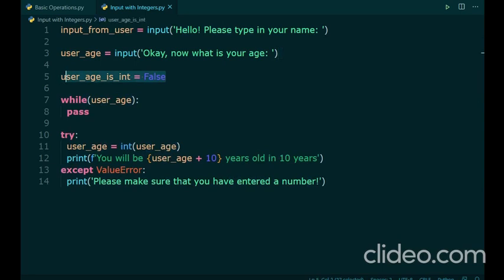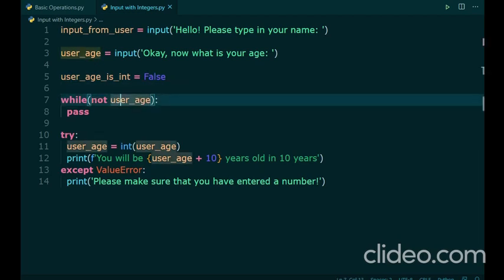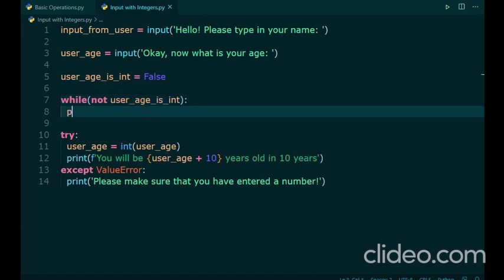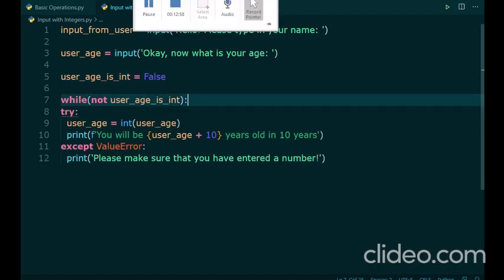So we type in here, in the while loop, while not user age is int. Basically, while that bool is false, keep executing the code that is under it.